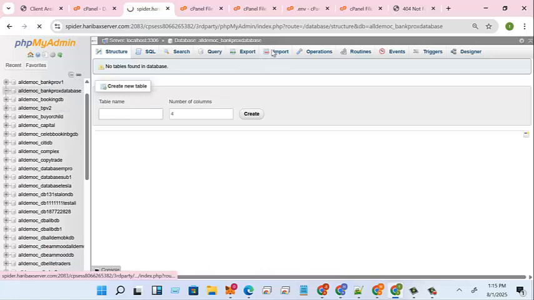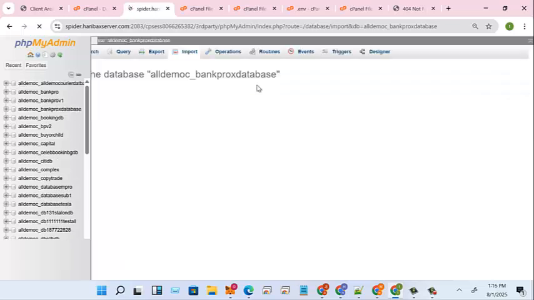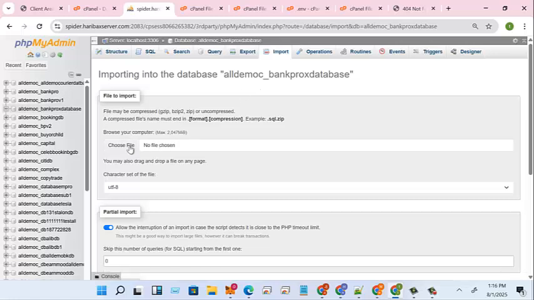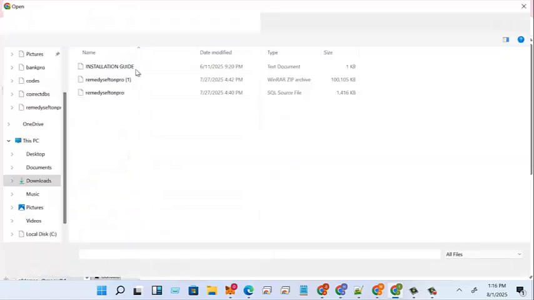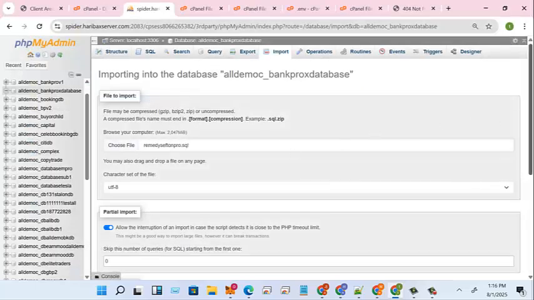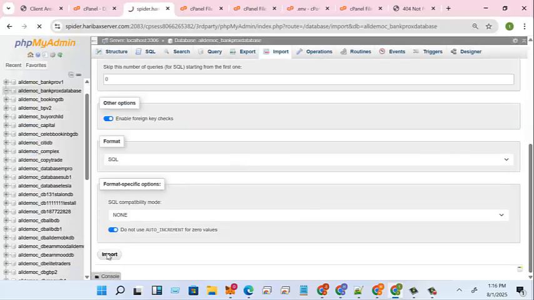Then you come to import. You also import the SQL, which is a separate file. You can choose file, then import this and import.